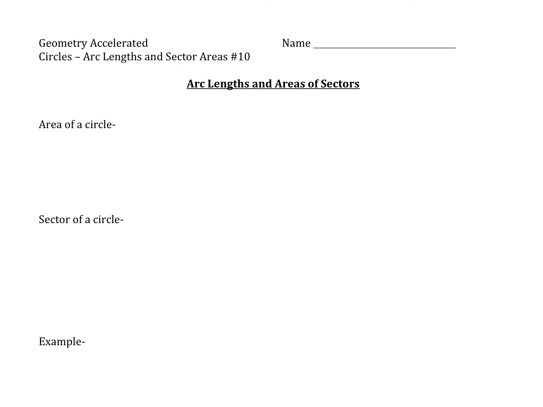Today we're going to talk about arc lengths and areas of sectors, okay? So we're going to start out with sector areas, and to do that I want to start out with a formula you may remember from middle school, which is the area of a circle. Just to remind you, the area of a circle is A equals pi r squared. Remember, r stands for the radius. So there's really only one variable when it comes to the area, and that is your r value, the radius.